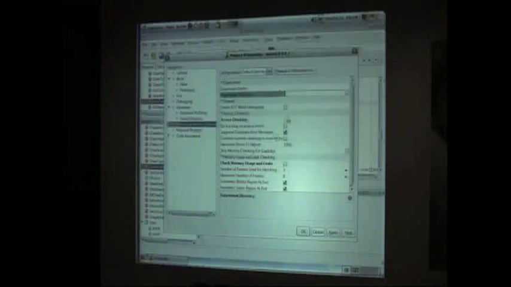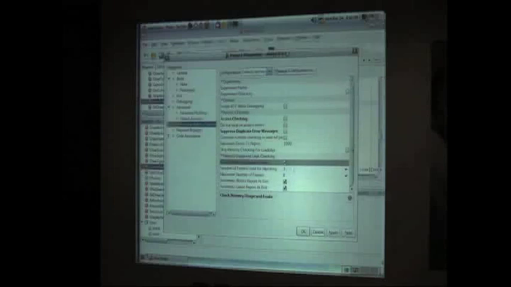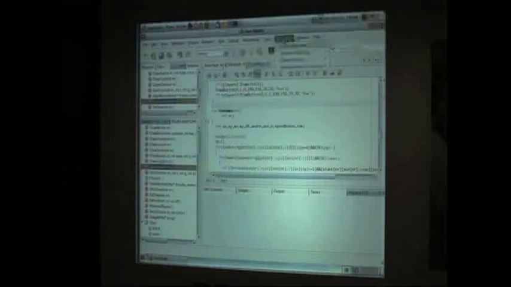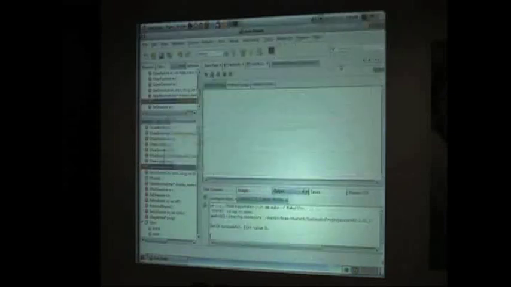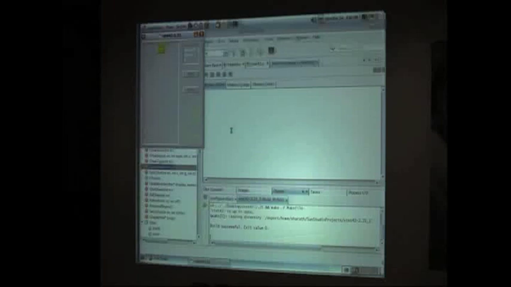So what I do is I set a few things here. I'll check memory usage and leaks. I'll say OK. I'll go to runtime memory checking, and I'll say start. So this starts. This program is being debugged now with runtime checking enabled. So let me just play for a while, and let's see if we have any memory issues. Yeah, so that should be it.